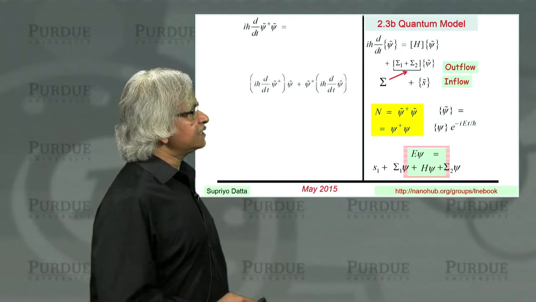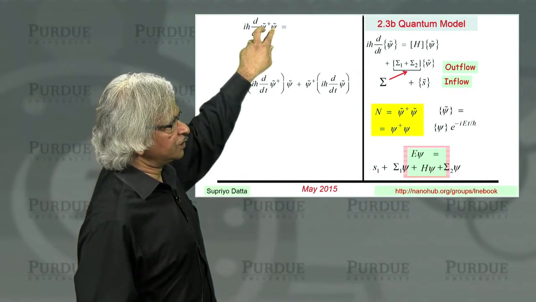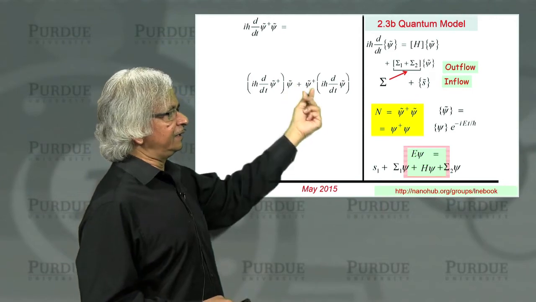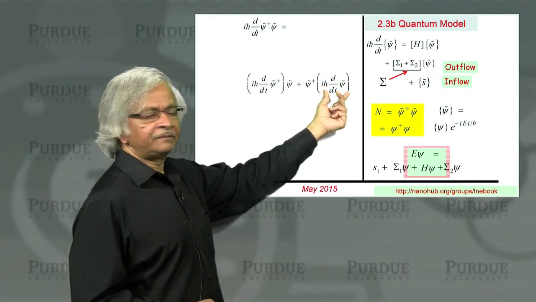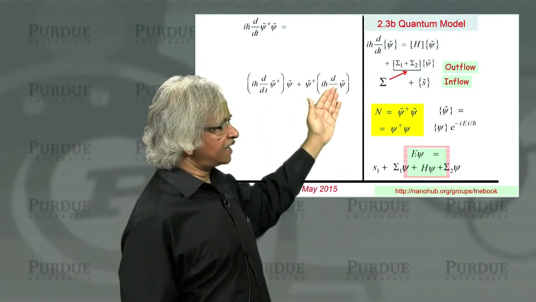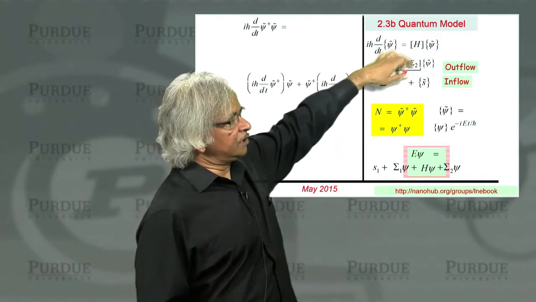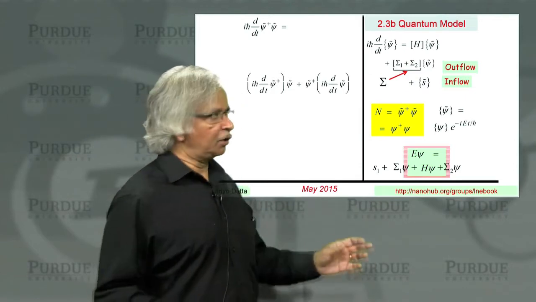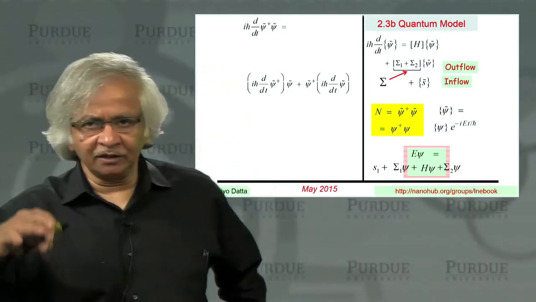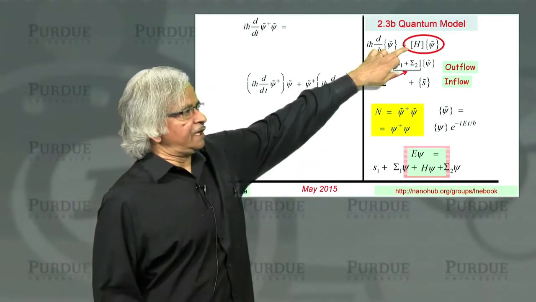The way you can do it is by the chain rule. You have d/dt of a product of two things, so you take d/dt of the first thing multiplied by the second, and then the first thing times d/dt of the second thing. We want to replace i h-bar d/dt psi from the Schrodinger equation. There are three terms, so we can do it one by one — put in the first one, see what we get, then the second one, and move on. So let's first look at the first term: H psi.